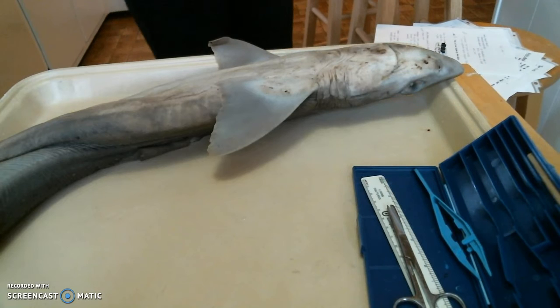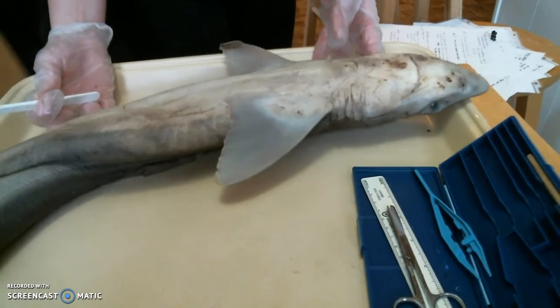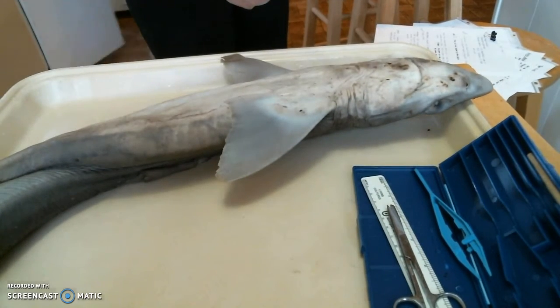Does it say? It does say wipe out and dispose of extra liquid, so Charlie, do you want to maybe get a little plastic bag and some paper towels, because I don't know how much extra liquid we're talking. Alright.